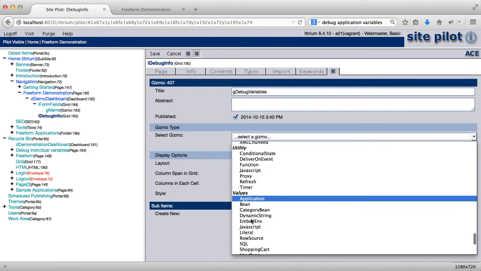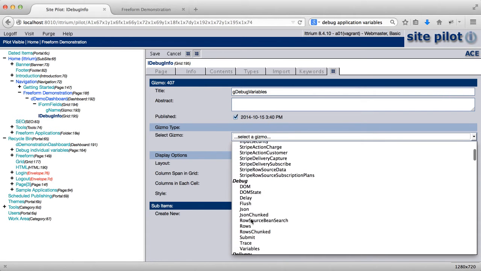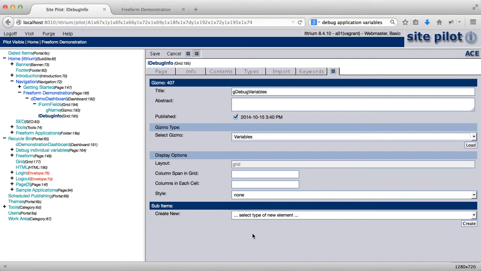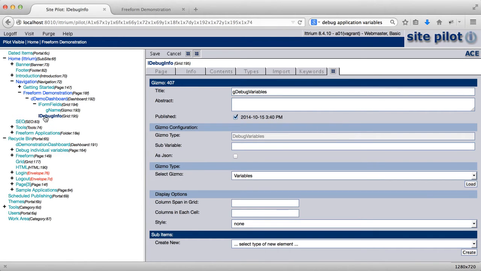So I'll go grab a debug option here, and you'll see there's lots of other things here. We'll talk about all these other debug options later, but these are two of the very common ones that you're going to use. So I'll load up debug variables. And when I have those two in place, you'll know that I put them in a grid. The grid is set up in a 2-column mode. There are some attributes here on debug variables we'll talk about in a later video. And I simply just save this.